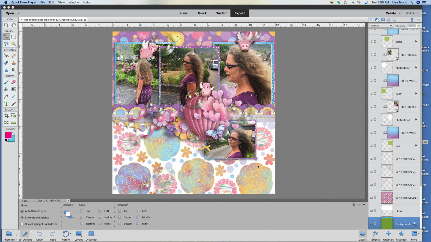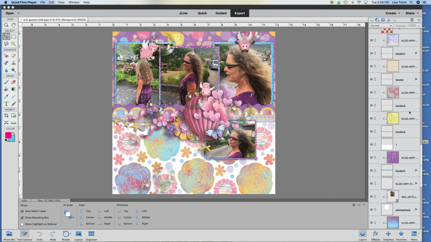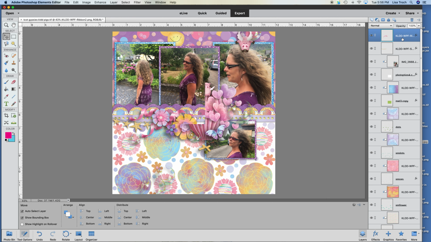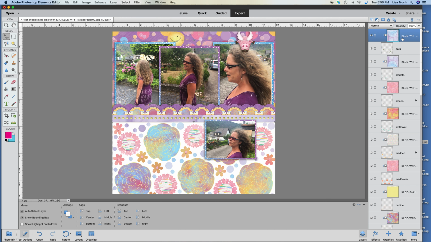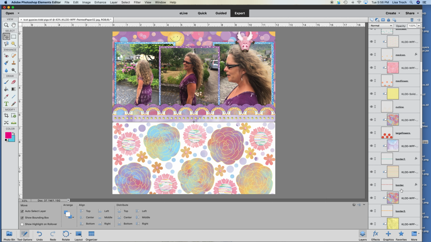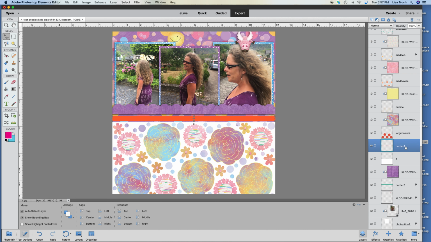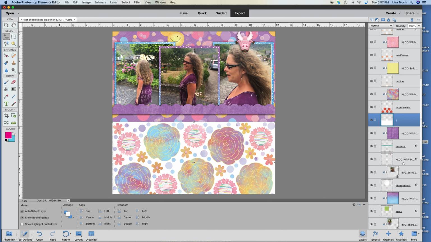So this is the page I have. It's all finished, ready to go. First thing I'm gonna do is go in and get rid of all of the elements. And I don't need the photos, okay. And then I'm going to go and get rid of all the borders because I don't want the borders as a part of my paper either. I'm gonna go and delete all the things from my borders.